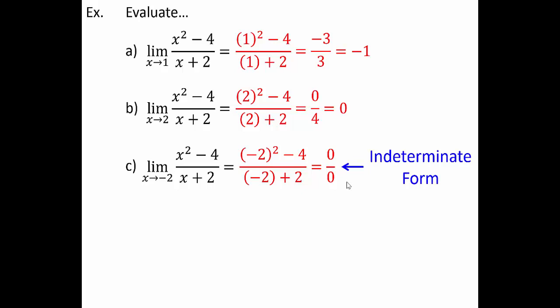So anytime you get 0 over 0, we're not going to stop right here. We need to keep going because 0 over 0 is not an answer. You have to use some other technique in order to evaluate it. And that's what today's lesson is going to be all about. The previous lesson was for well-behaved functions, for continuous functions that work by direct substitution. Now let's look at these not so well-behaved functions where direct substitution fails. What happens when I get 0 over 0?